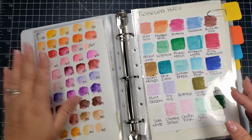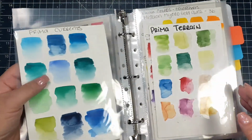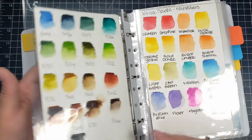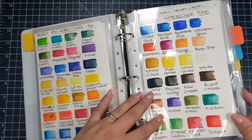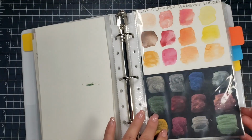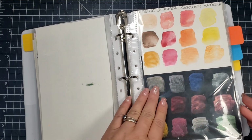I used to have all of my swatches in a little notebook, and it was getting really full. I didn't have the 3-ring method, and so I couldn't take stuff out and put stuff in. So what I ended up doing was taking 2 of the binders and making them my swatch books, and it's worked out really great. These are inexpensive supplies to buy, and since I'm reusing these, I didn't have to buy any. I just have to buy the sheet protectors if I run out of them.